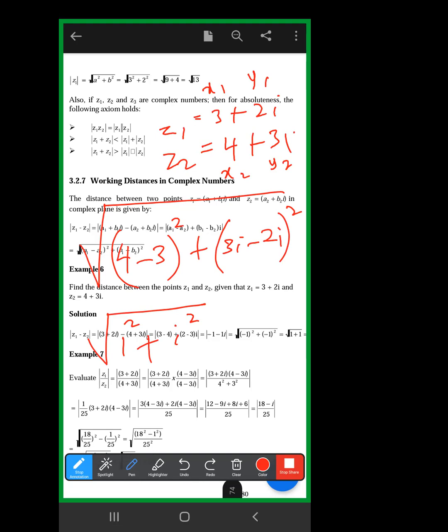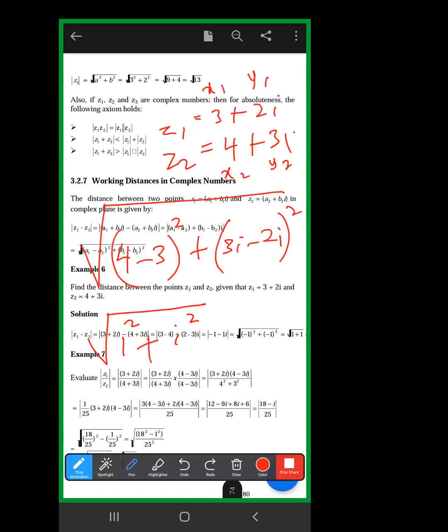Now, what does this thing mean? What does minus i mean? Take note. I think we have done that before now, isn't it? I squared, rather. I squared means minus 1, isn't it? Yes. Please ask questions. Can I continue? Yes. Good.